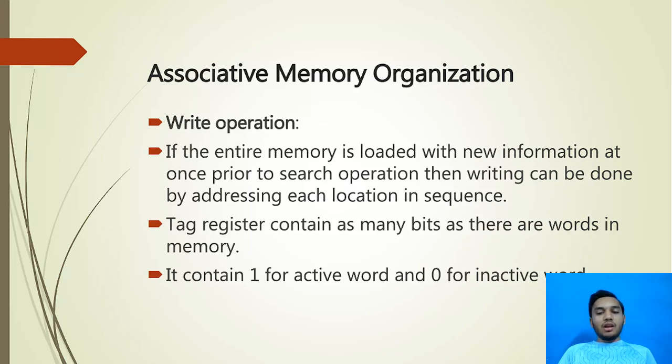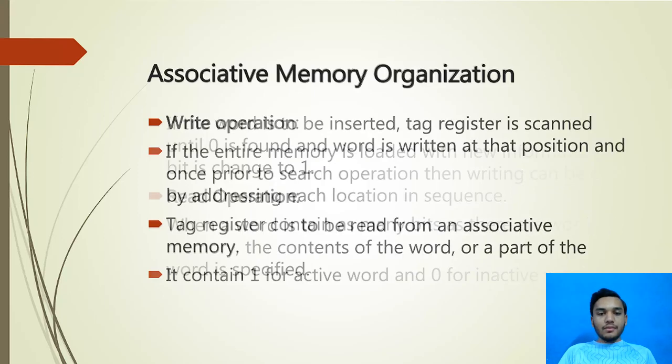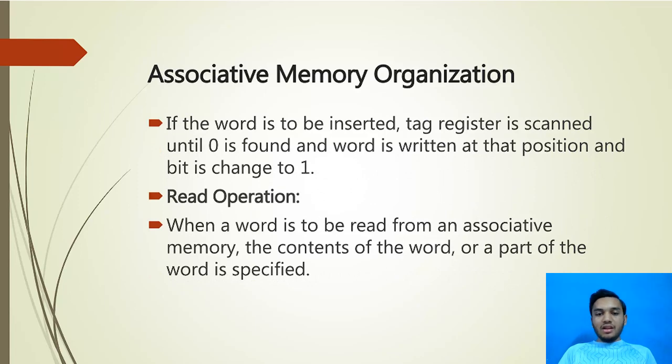It contains 1 for active and 0 for inactive. If we have 1 in the match register, then the argument register and the array match, and we get the answer there. If the word is to be inserted, the tag register is scanned until 0 is found, the word is written at that position, and the bit is changed to 1.